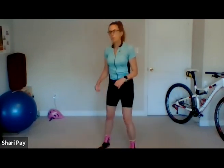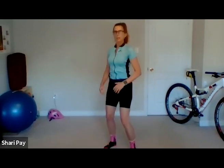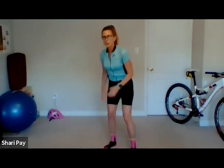Good, okay. The neck. So a lot of the times we ride in this position where the head goes back. The head's very heavy when you come out of that centered posture, so your neck may stiffen up. So here are some good neck exercises to get in the habit of doing. Always be gentle if you do have any neck issues.